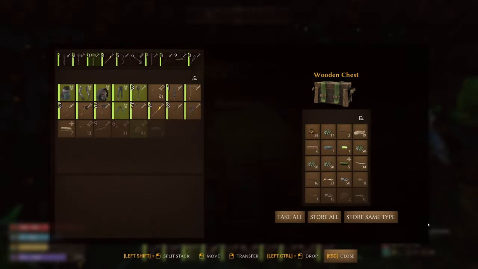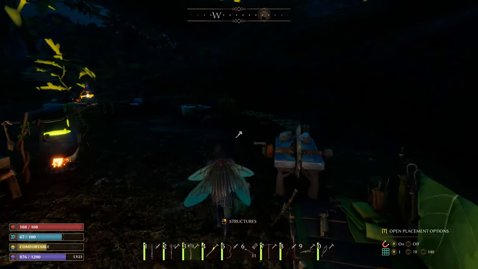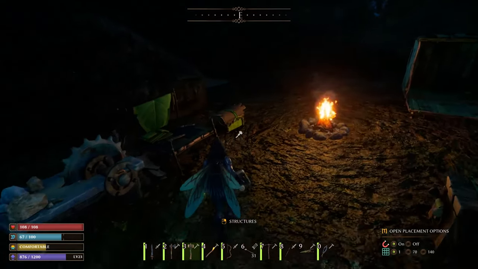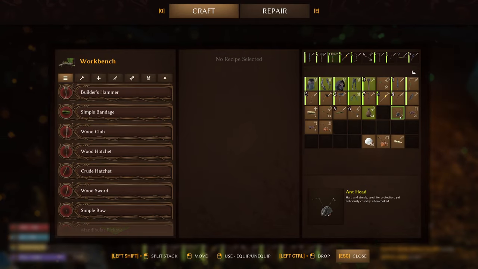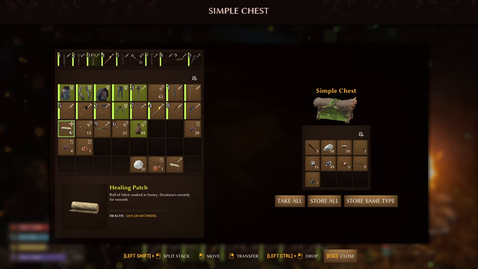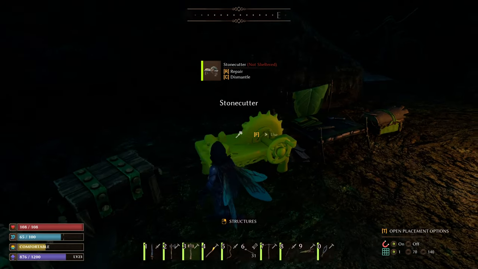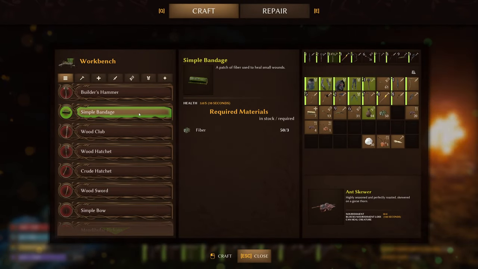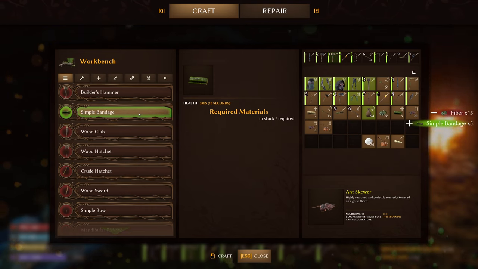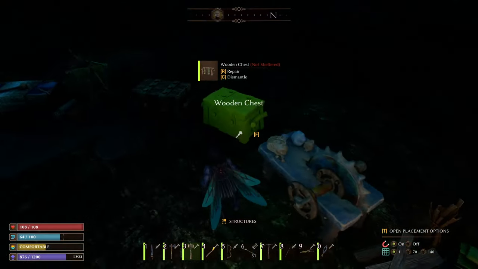So I'm gonna store a bunch of the stuff. I would like to make some more band-aids before we go try to fight anyone. I'm not sure we're going to be able to. I think we can probably make the regular band-aids, but not the healing ones, because the regular ones, I believe, just take fiber, right? Simple bandage? Yeah, simple bandage. I mean, we can make some. Let's just make a bunch. I think they stack up to 20, so we'll just make a bunch of them. That's all we can do for now.